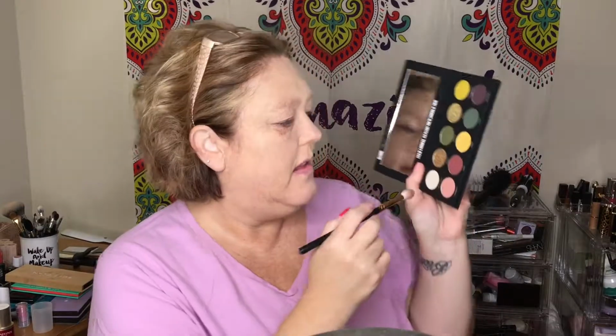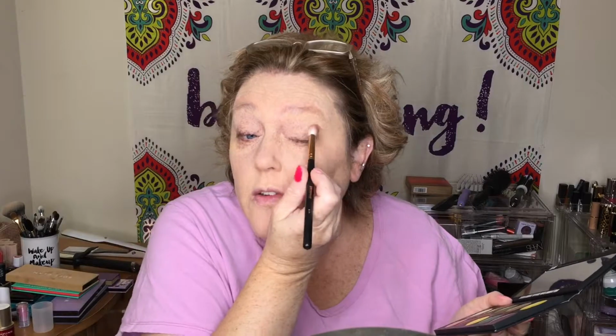So all right, what do we want to do? Do we want to go with a greenish yellow today? Let's go in with this one first. We'll start light. You can always go dark. It's just hard to go dark and go back to light. So let's go with this to start with. Let me get my mirror straight here. And as I'm putting my brush on the palette, there's like no fallout whatsoever.